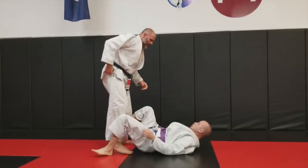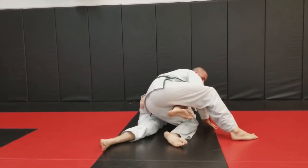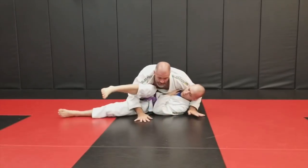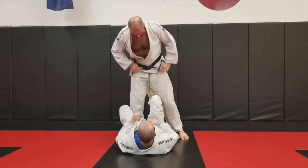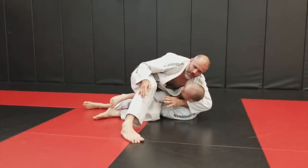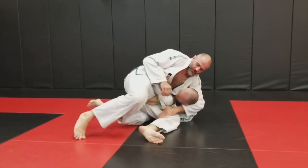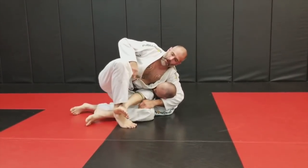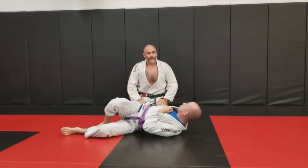Let's look at it again. I'm here, he's lifting. Legs come through, control, get the ankle, hand reinforces, and out the back. Again — I'm here, he's lifting, legs come, control. You can control the head, that's okay. If you can't get to this because they're hiding it, just bring it up — bring your own hand to your own knee pit, and that bends him up a little bit. Be careful, don't keep passing this way. That's how you get your back taken. Make sense?